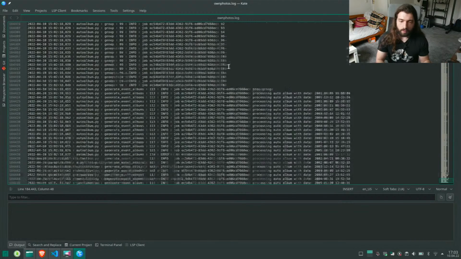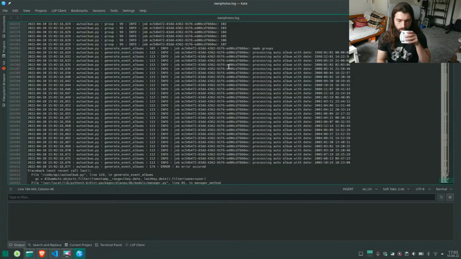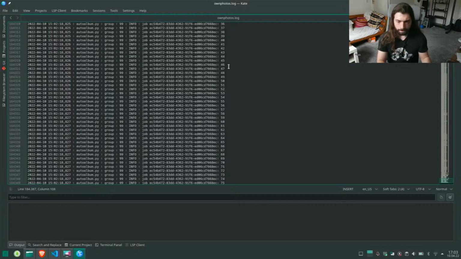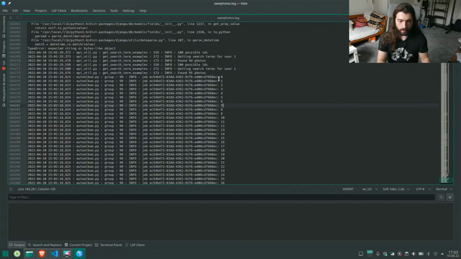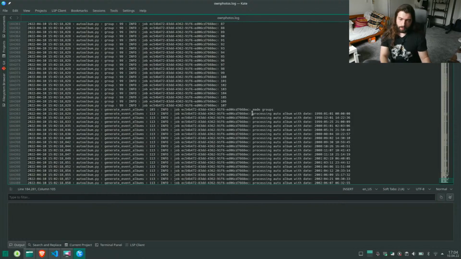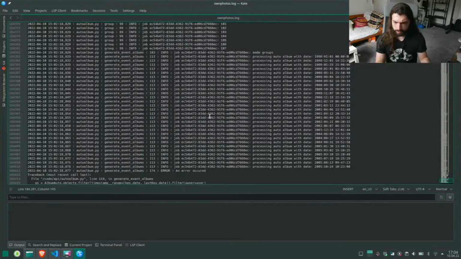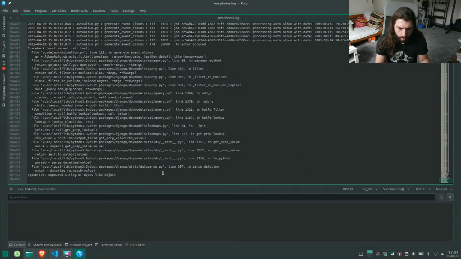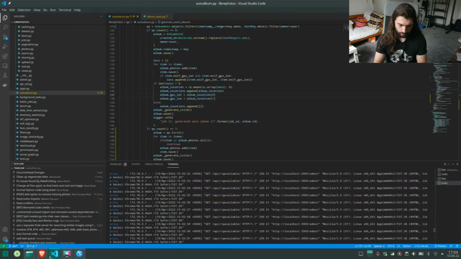Okay, so the query doesn't work. And he crashed a lot before that too. Because we have a lot of new albums, I guess. Expected string or byte-like object. So key.date or last key is empty, I guess.